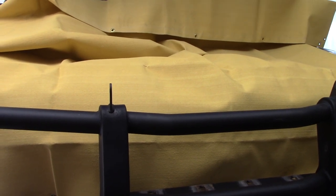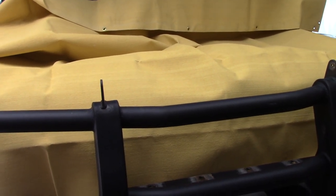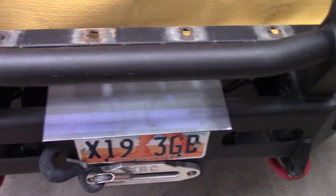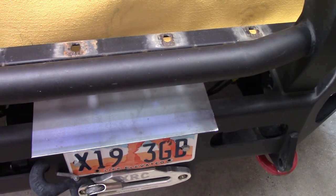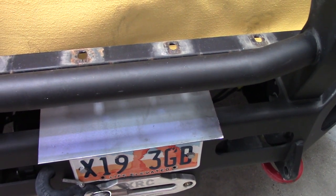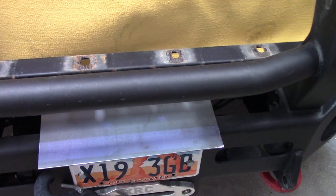Time and effort making the truck look good, even though if you get close you can see some blemishes here and there. Got me a welding blanket. I'm going to protect all that front end and keep that sheet metal above the winch. I need a wider piece if I've got one. The only thing wider I got is, shoot, that's thick.